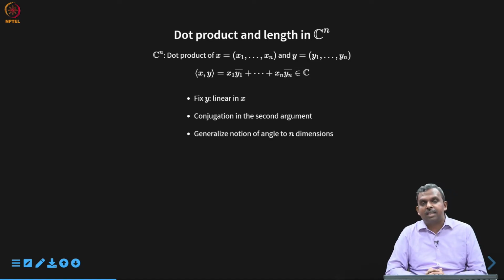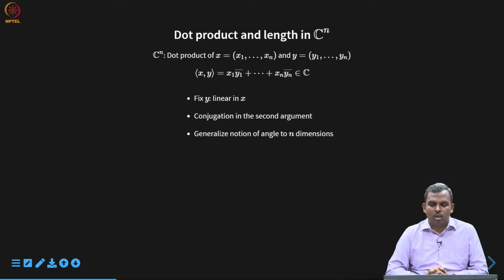So this also generalizes the notion of angle, and in general, if the dot product here is large in magnitude, then you expect the vectors to be aligned or diametrically opposite, etc. But of course, there's no notion of a sign in complex numbers, so you have to think about how the angles will work out.